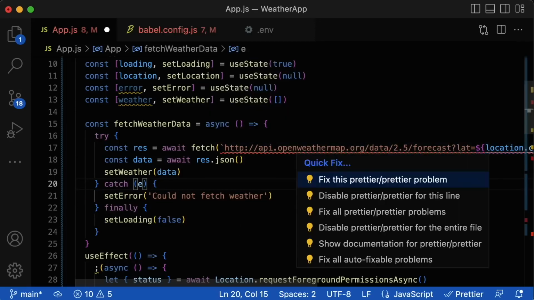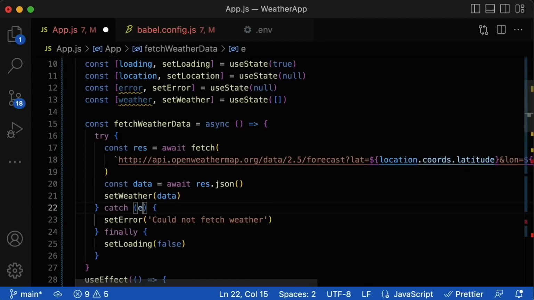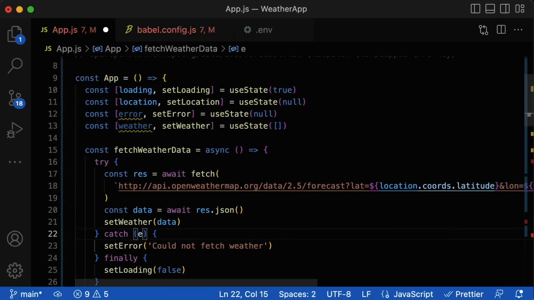So there's one last bit of refactoring I want to do now. When we initially set up the location, we set one piece of location and then pulled out the required values in the API call. I'm going to update this so we have two separate pieces of state, one for the latitude and one for the longitude. So I'll start by creating these.